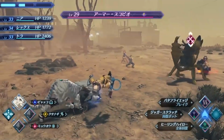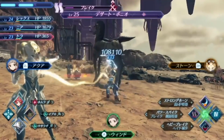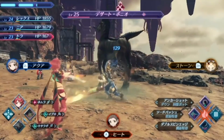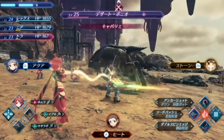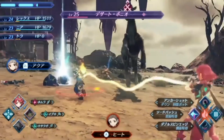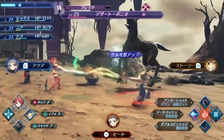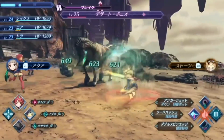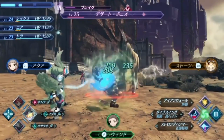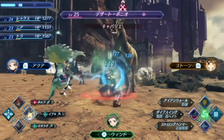Each Titan hosts its own distinct cultures, wildlife, and diverse regions to explore. Search the vast open areas and labyrinth corridors for treasure, secret paths, and creatures to battle and index. During these escapades, you'll get to know a large cast of eclectic characters, including the weaponized lifeforms known as blades. Gather these allies, bond with them to increase their power, and utilize their special arts to devastate enemies. But to save the world of Alrest, you must first demystify its cloudy past. Xenoblade Chronicles 2 Special Edition for the Nintendo Switch.